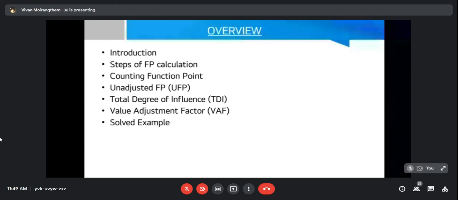We'll be having two major parts. Function point is calculated mainly by first finding our value adjustment factor, after which we will find our unadjusted function point. The multiplication of these two values gives us our function point. That is how we know. So I'll be going over how we'll be finding out each of these values. And then at the end, we'll be seeing a solved example, which I have selected.